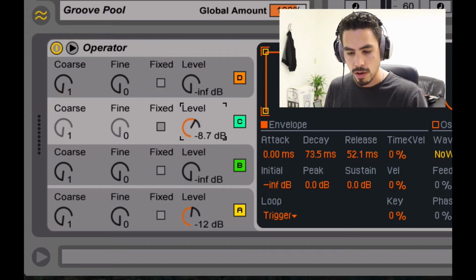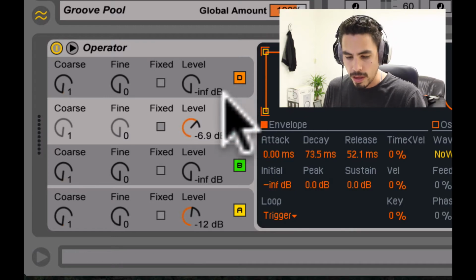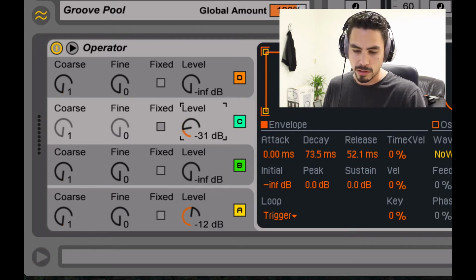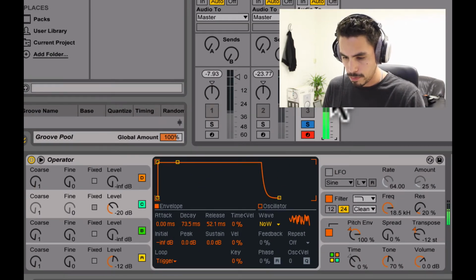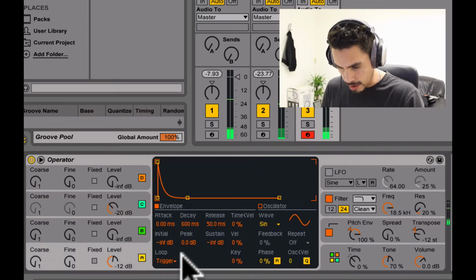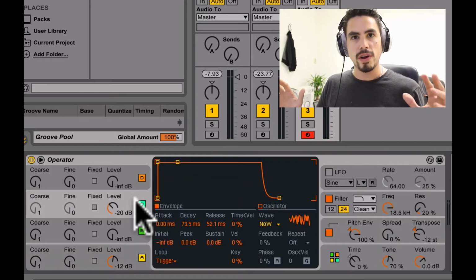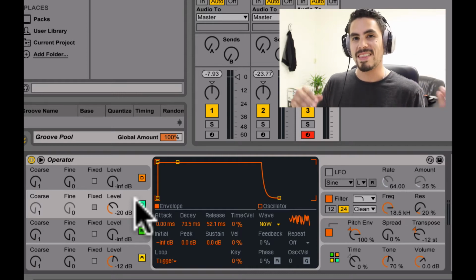If I turn it almost all the way up, it's pretty flat. It's almost white noise. So you have to find the balance between something like this and something like this. Let's leave it in the middle for now. And let's see how that sounds in the mix. And so we have already the basis of our sound. We have our sine wave, pitched sine wave, and the noise.